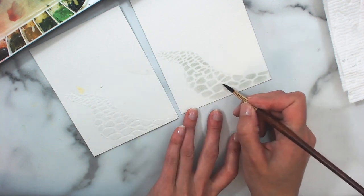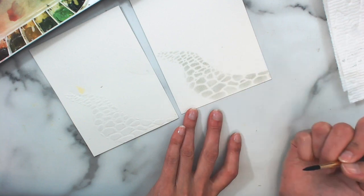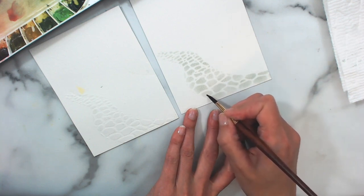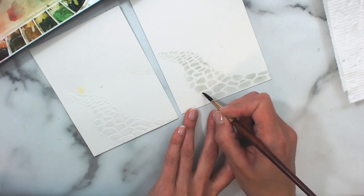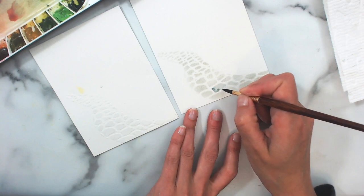But to do this, we're just going to use a wet on wet technique, and I'm just going to paint with some water over top of each of those inked stones, and I'm going to just work on a couple stones at a time so that my water doesn't dry. And wet on wet again, you want it nice and wet, but you don't want a bunch of water, like a puddle or pool of water. And then you can just go ahead and drop in some color.